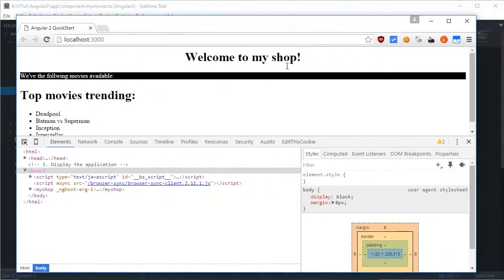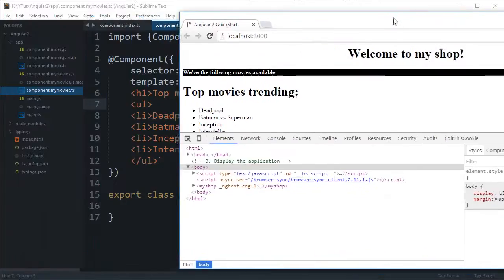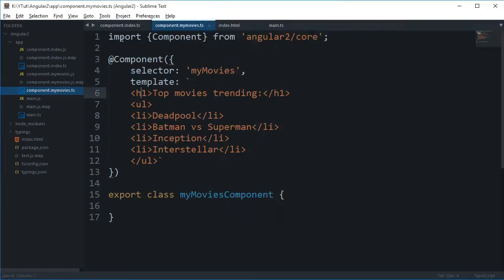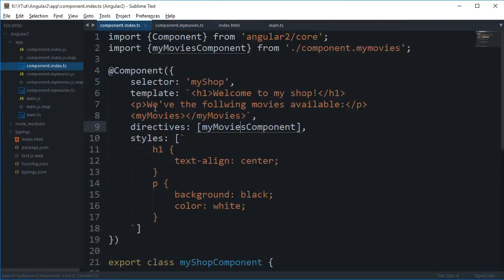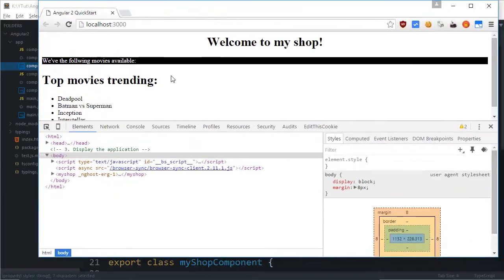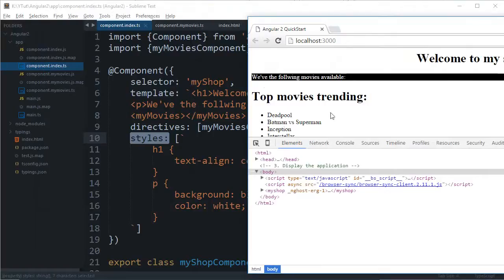As you can see, both of these are h1, but my styles are only applied to this h1, because this top movies trending h1 is not a component of my shop. So these styles are basically scoped. That means they are applied only to a particular component.